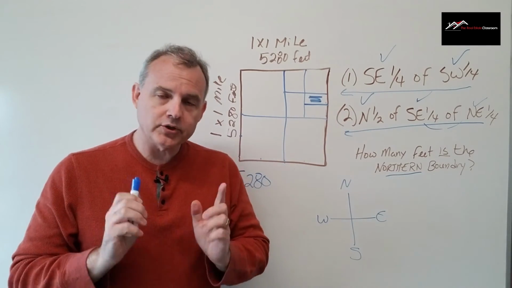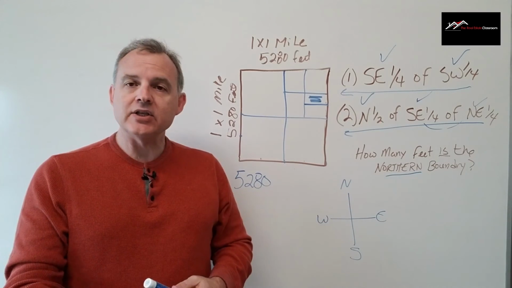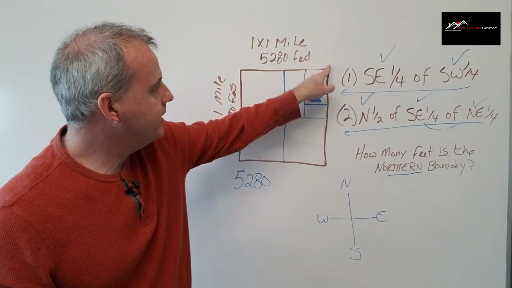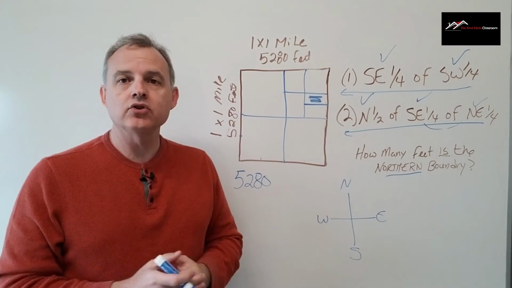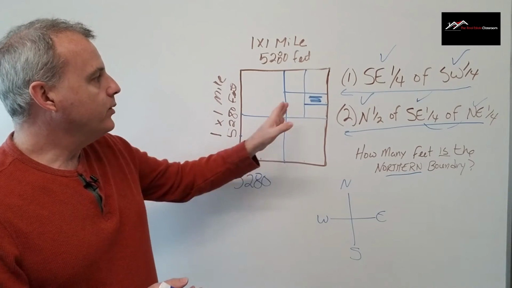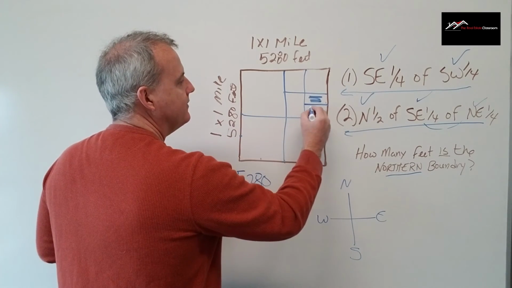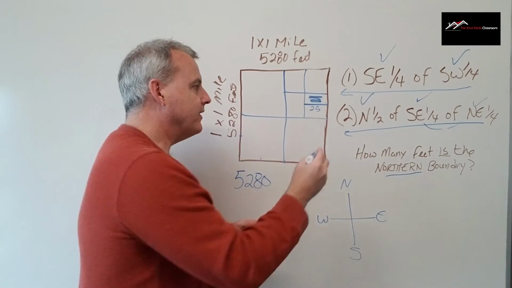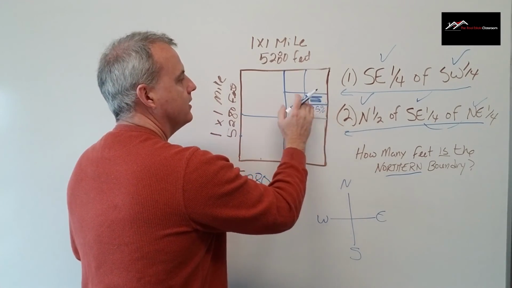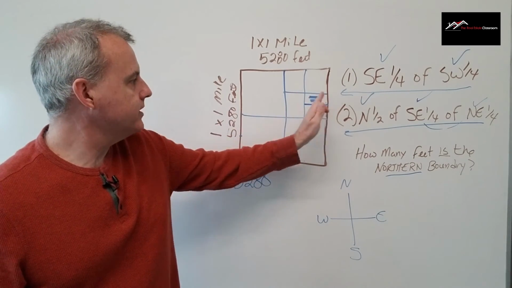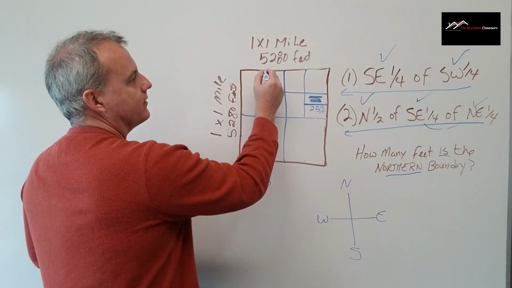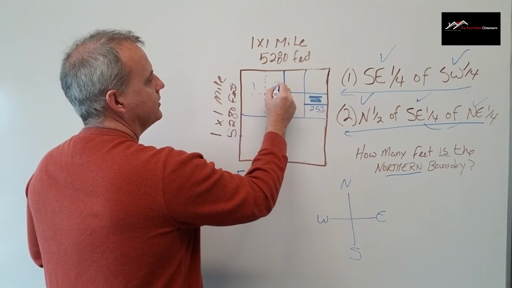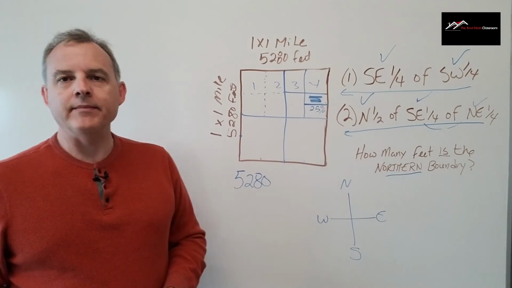Now, part two of the question is, how many feet is in the northern boundary? We know from here to here, from here to here, from here to here is 5,280 feet. And we know that we've quartered this out. This is 25%, or 1/4 of the total length, the distance from this boundary line to this boundary line. And in fact, what I used to do is just kind of draw imaginary quarters over here, and we would have 1, 2, 3, 4. So that's just another way maybe to remember it.